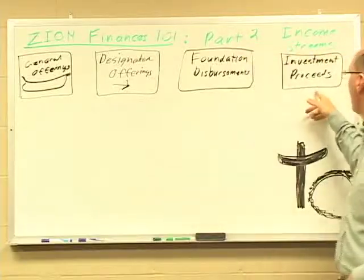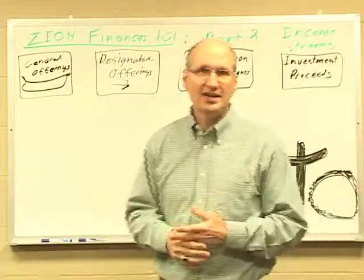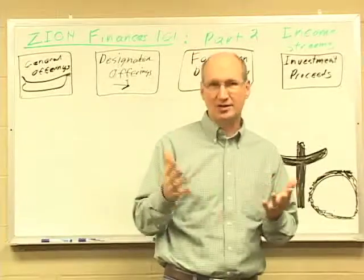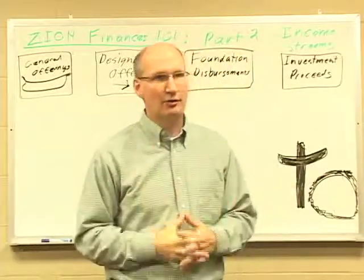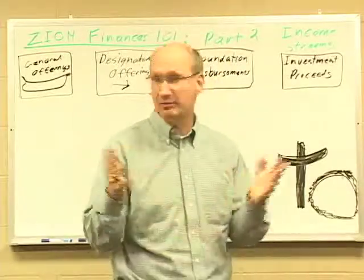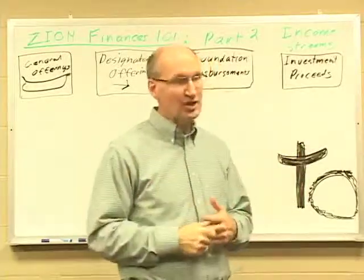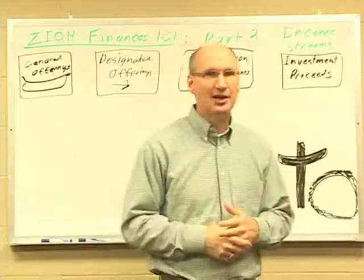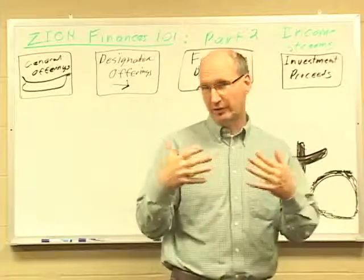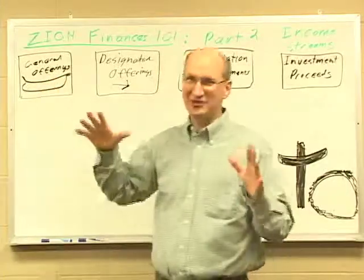And then finally, we also have investment proceeds. So we have some CDs, as we mentioned, that make nominal amounts of interest. We have those CMOs, those collateralized mortgage obligations, which provide a modest form of income, not any great amount by any stretch of the imagination, but it all helps when it adds together. And then we have the endowment, which actually has significant proceeds because of its size. And again, we'll talk more about the endowment in a future video and where those monies go, because they do not come into the general fund. So I want to make sure that's clear.